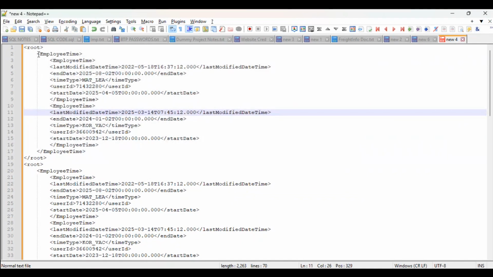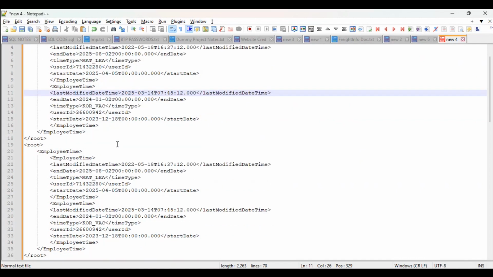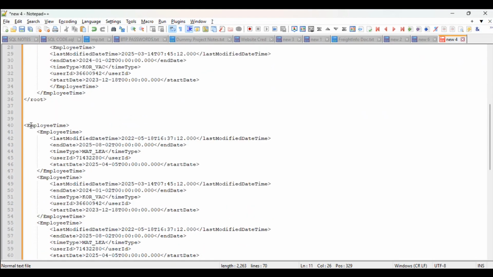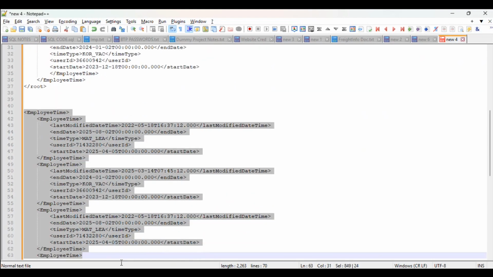So we are basically giving it a path: first go to the root, then to the first employee type, then to the second, and after that we can access the block of nodes under that employee type. So it means that it will show us this part only.